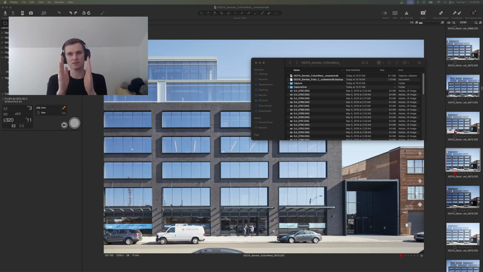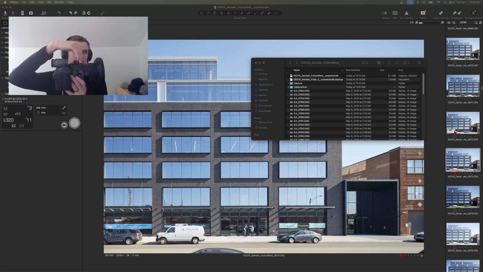So we can shift, we can rise, we can fall, we can do that with either the front standard or the back standard, and then we can tilt and swing as well. Tilting and swinging are to modify your focus. Shifting and rising and falling are to edit the way the image circle falls on the ground glass, sensor, piece of film, whatever you want to say. So a tilt shift lens does that the same way, right? If we think of our camera as the back standard and the lens as the front standard, not exactly the same, but close.